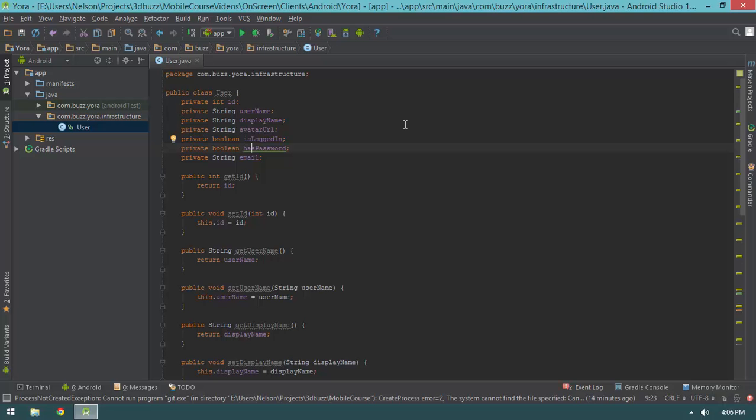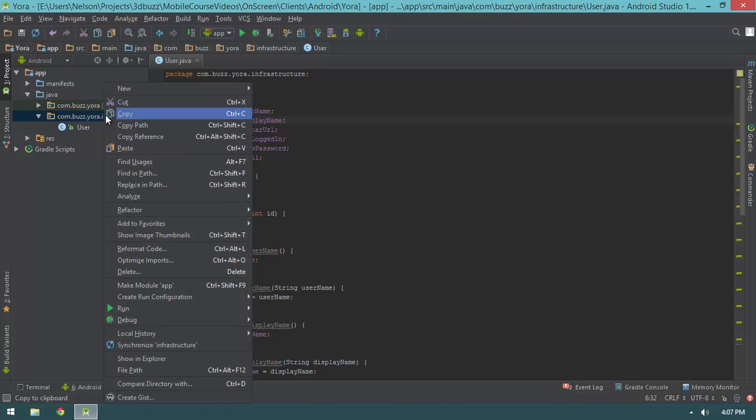And we need to be able to say, do you want to create a password, if they don't have a password, or if they do have a password, we want to ask them, change your password. So we need to keep track of that. And then the email is just our email. So that's our user class. Let's go ahead and jump into our auth class.